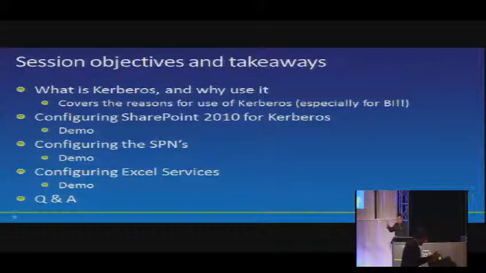There are really 3 key aspects that we're going to look at. First, we're going to configure SharePoint 2010 for Kerberos and make sure SharePoint is ready to go. Then we're going to configure the SPNs in Active Directory, and walk through what those SPNs are. I'm looking at it from a BI perspective. If you want to look at it from some other perspective, you'll have to research the SPNs and what they all mean. Then we'll configure Excel Services. If we have time, we'll do PerformancePoint as we go through. The problem is that this presentation was going to be an hour 15 and we've only got an hour. So we'll see how we go.